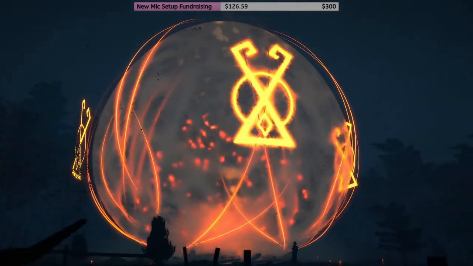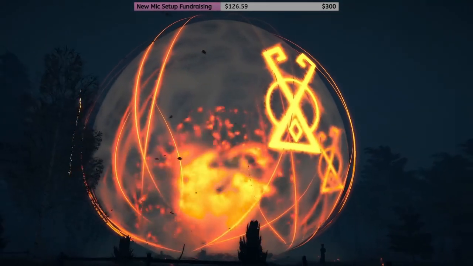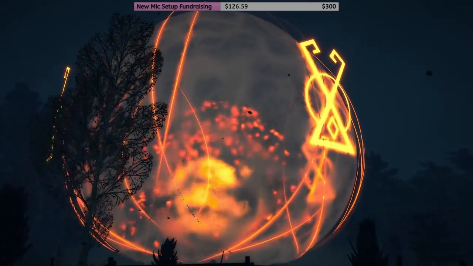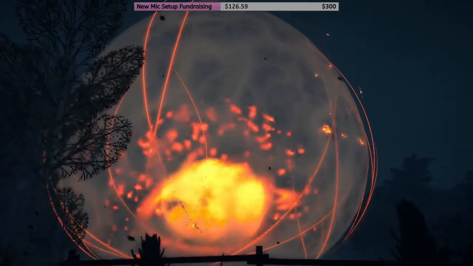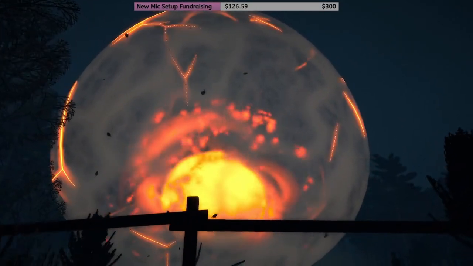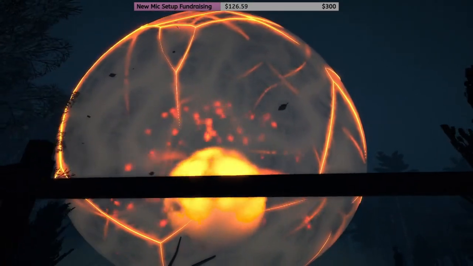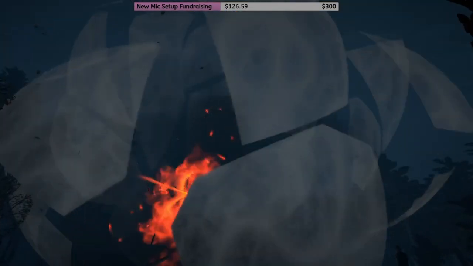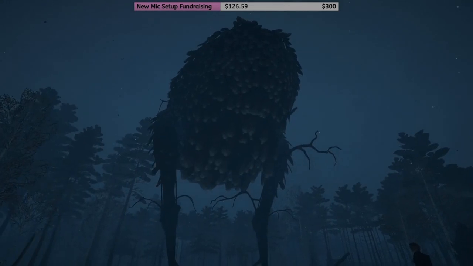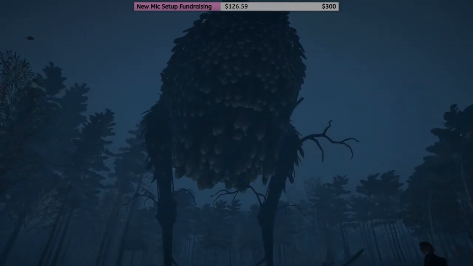Absolutely beautiful graphics in this game. Big egg. And it's hatching. It's a chicken!